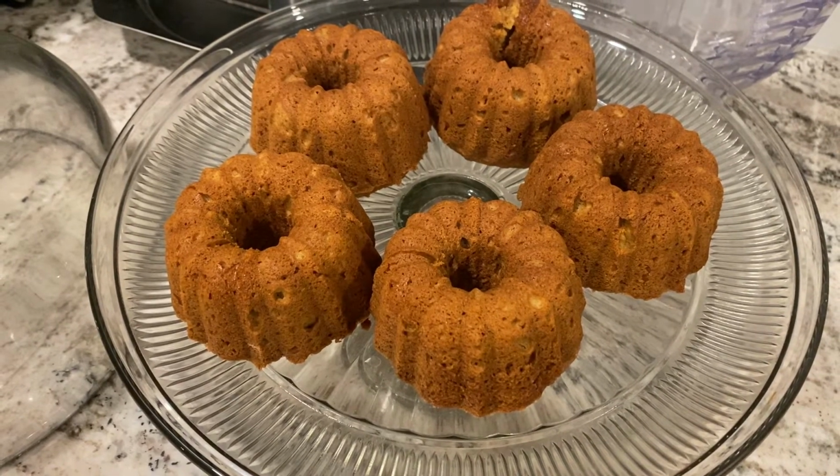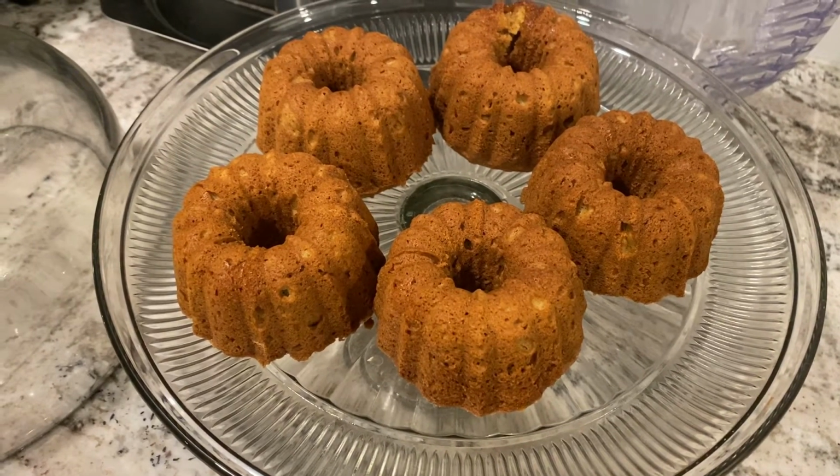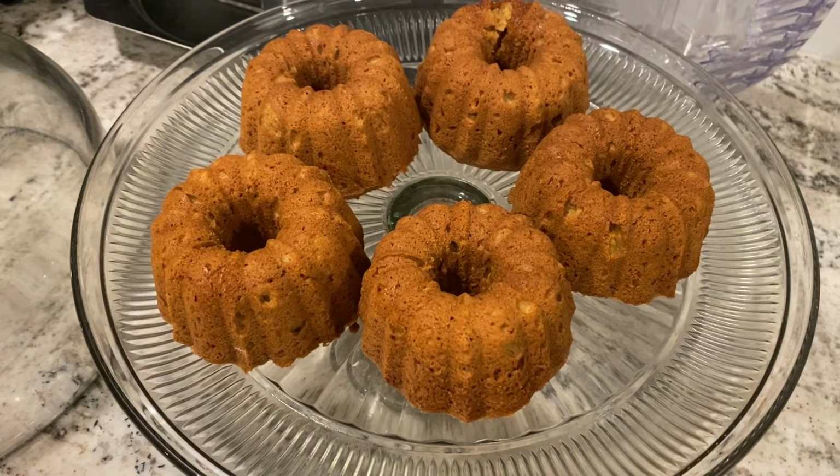So yeah, I love October. I love pumpkins. I'm pretty sure I'm going to do a lot more videos of all the different kinds of stuff you can make with pumpkins.